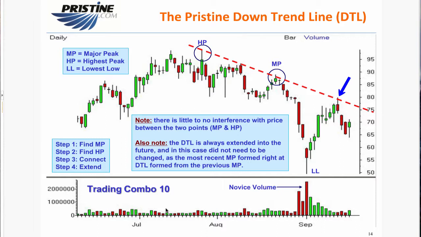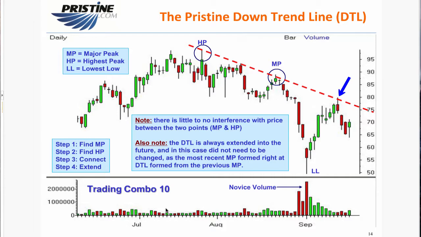Not because of the red bar, but because it's not a lower low. Right? Because we did not get a lower low, that's why we're not using this as our major peak. Okay? It's that simple, right? Now, if this were to continue lower and make a lower low, then this would become our new major peak and reference point. But that's the only reason we're not using this, right?